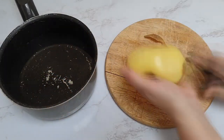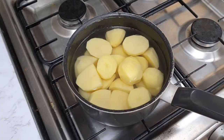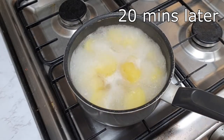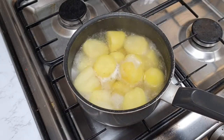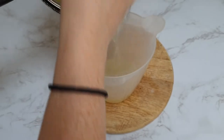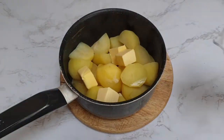To start with you want to peel and quarter your potatoes. Pop them in boiling water and boil for 20 minutes until nice and soft. You want to drain the water off your potatoes but retain the potato water because this makes a really nice stock for the filling, and then mash using a potato masher adding in your milk and your butter.